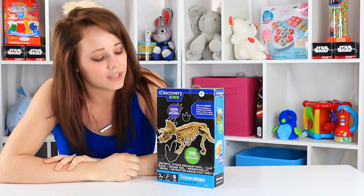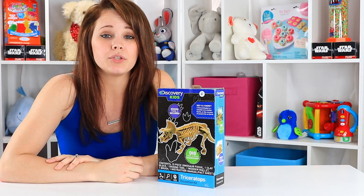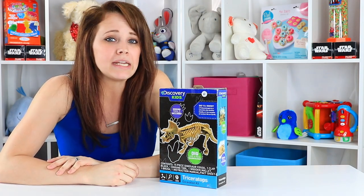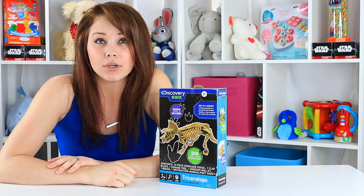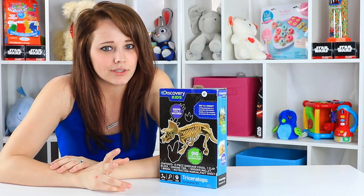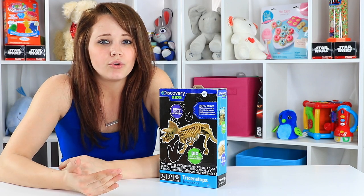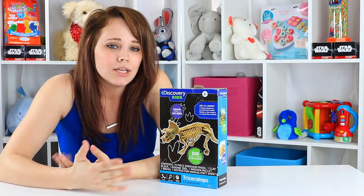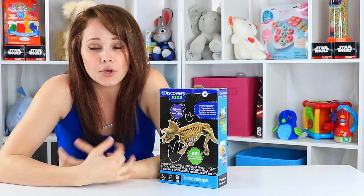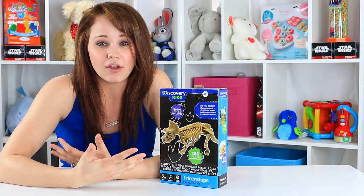I've packed away the Discovery Kids Triceratops Dig Set. I had a lot of fun with this one. I've played with a couple of toys recently where you had the clay brick and you could dig in and find things — I think these are really cool. They're pretty easy to contain the mess; a cookie sheet works really well. So I highly recommend this one. It says eight and older, and I think eight and older are the ones who will really appreciate the education. But if you have a younger player playing with an older sibling, this can still apply to them — because who doesn't like to go digging for things? If you had a couple of kits, each kid would be able to dig and get something out of it for themselves.